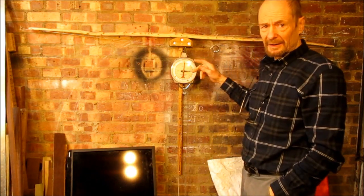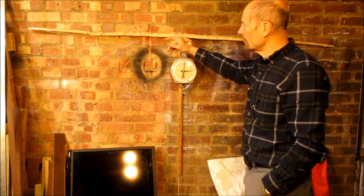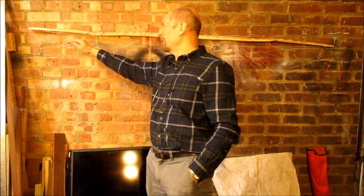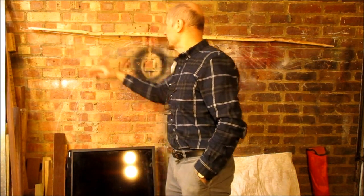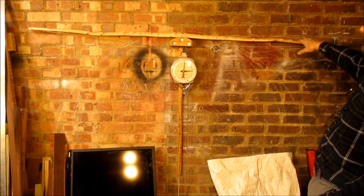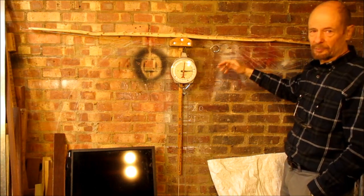Right, back on the tiller after the steam correction, you can see that looks a lot less bad. It's not dipping down now, it's much straighter. This has been pulled out a little bit. So you see it's not dead straight, but it's better.